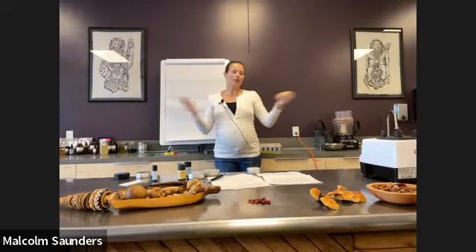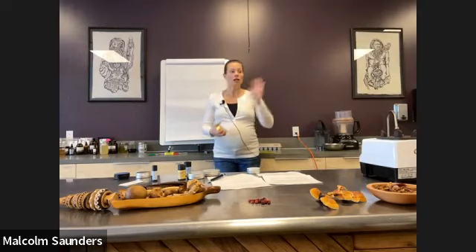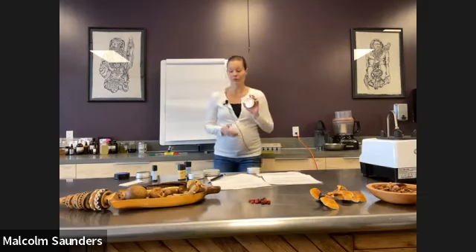If you only have three or four ingredients, it's pretty easy to quickly figure out what doesn't work for you. Coconut oil on my face does not work for me. Olive oil doesn't work for me on my body — I can't put it on my face, I can't use it as a makeup remover. This stuff I can use as a makeup remover — it's great.